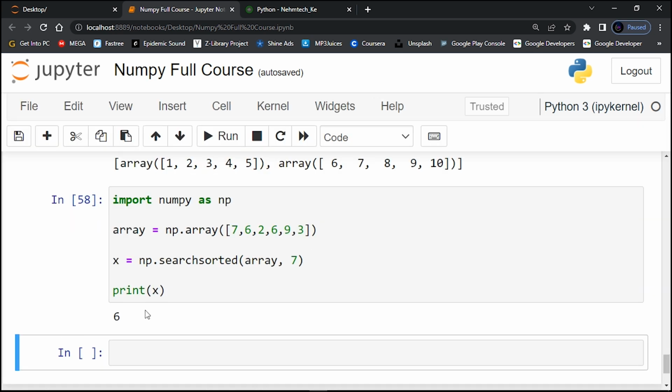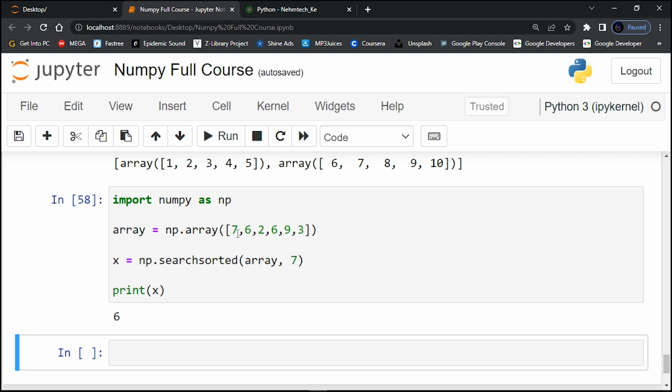Let me try to explain. The number 7 should be inserted at index 6 to maintain the order, because the 6 is less than 7, so it should be inserted here to maintain that order.